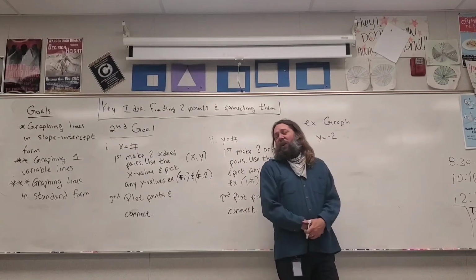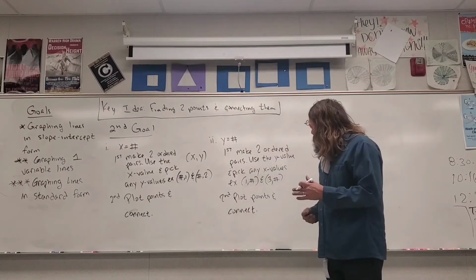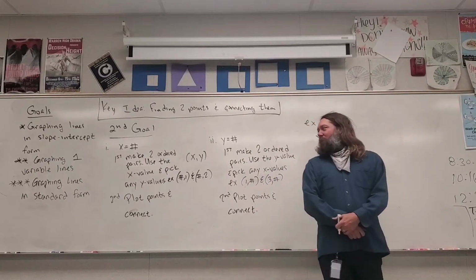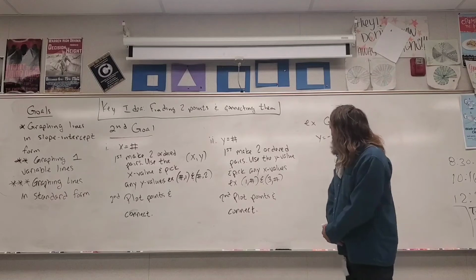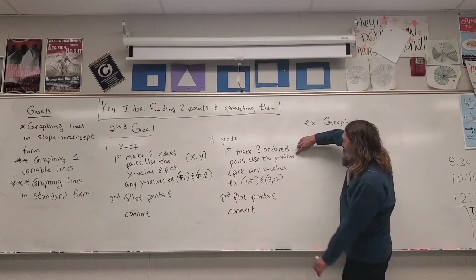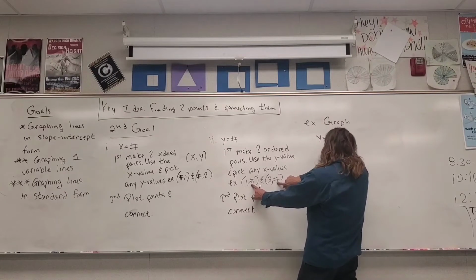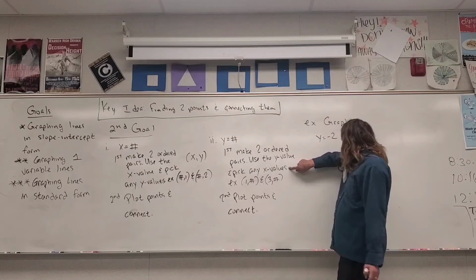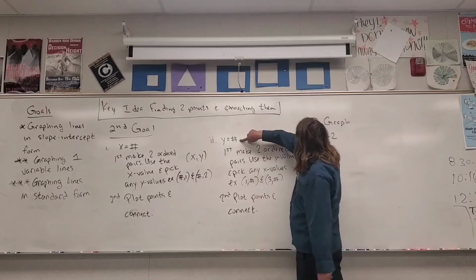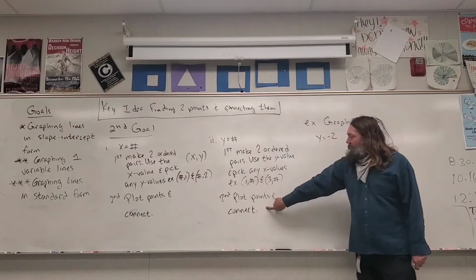All right? This is actually, I think, a real easy lesson to do, and students are very surprised how easy it is to actually graph one variable equation. So if y equals a number, make 2 ordered pairs, use the y value in the ordered pairs in the y location, and pick any x values you want. I picked 1 and 3 for my x values, and I used my number given to me in the y value. Plot the points and connect.